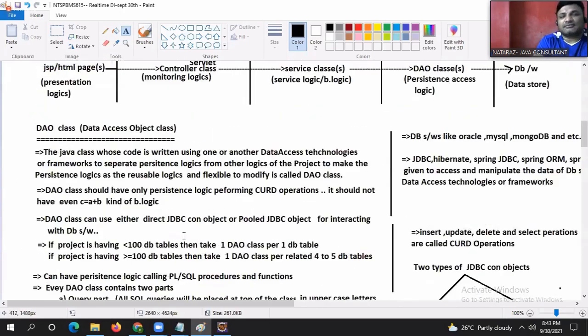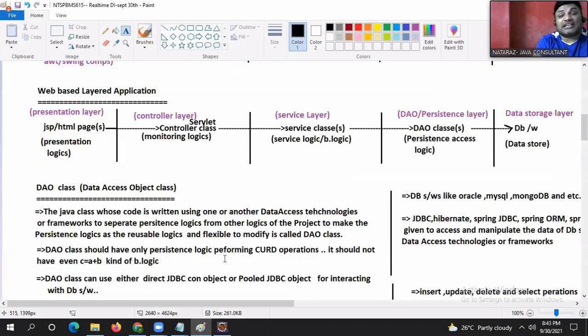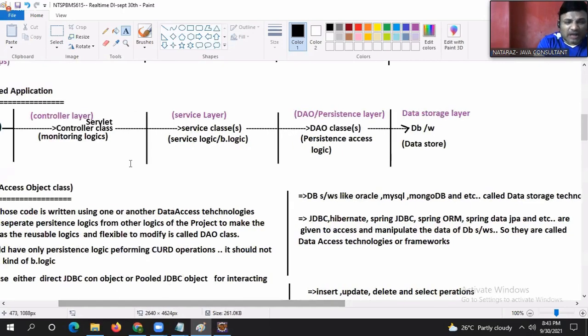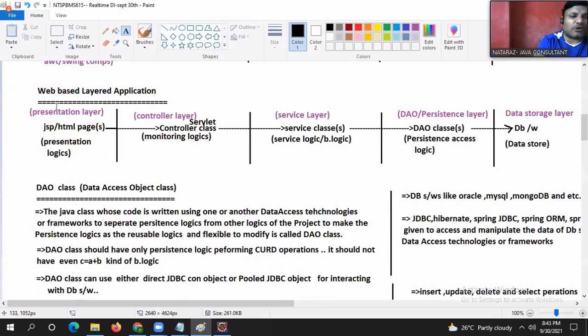For the time being, the client is not just responsible for giving inputs and displaying output. It is even responsible for displaying problems and errors that are raised. When that is possible, whenever a problem is raised in DAO, it is not passing to service. It is eating it here itself, suppressing it here itself. So if it has not gone to service, how does it go to controller? If it has not gone to controller, how does it go to the view component, right?